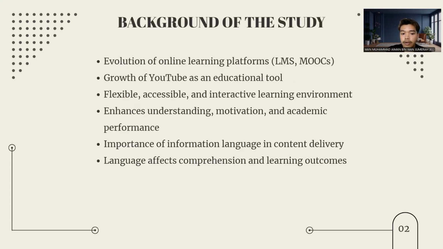However, the effectiveness of YouTube is not only influenced by the availability of the content, but also by how the information is delivered. In particular, the language used in educational videos plays an important role by shaping students' comprehension. Clear and appropriate language can enhance understanding, while complex language may create difficulties for learners.